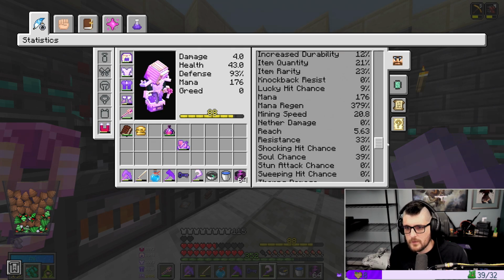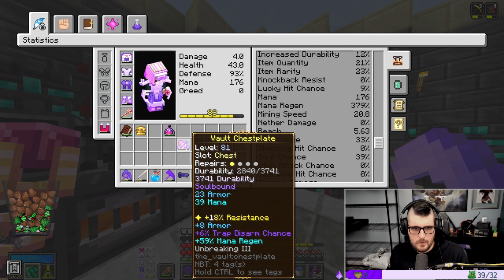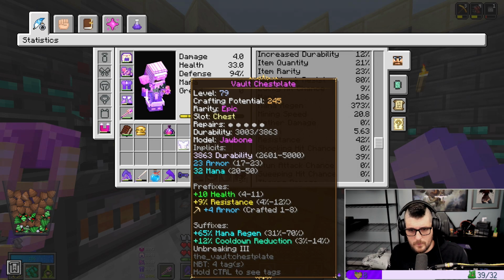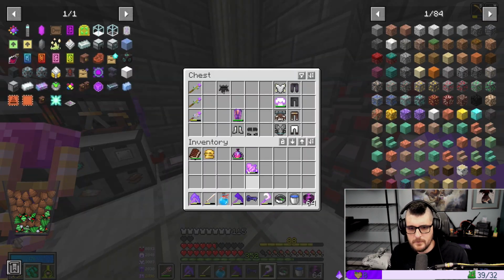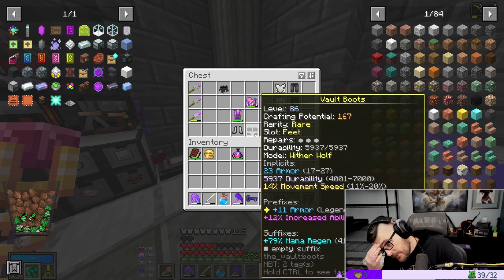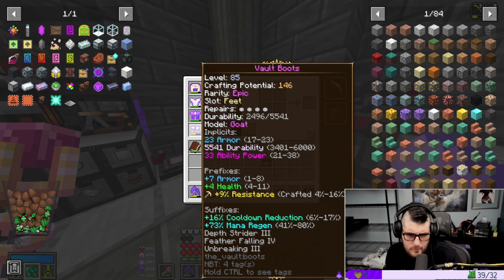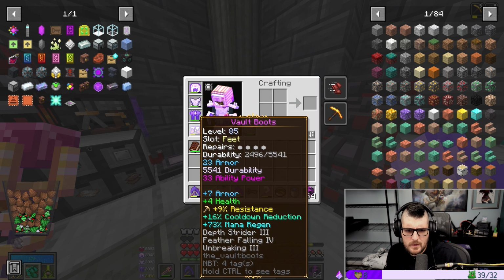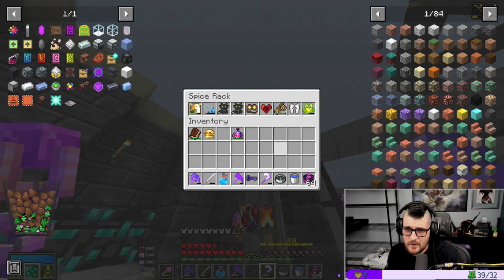What is our resistance? So it's 42 versus 33. I think that's fine. I'd rather have the extra CDR and the extra mana regen. I think that actually makes sense. These are also very, very good, but that's just hard to beat. I think we go with that. I think we go back with our old pants, basically. Our old pants and our old chest plate. And then our ability power is not as high, but that's fine. I think that's totally fine.